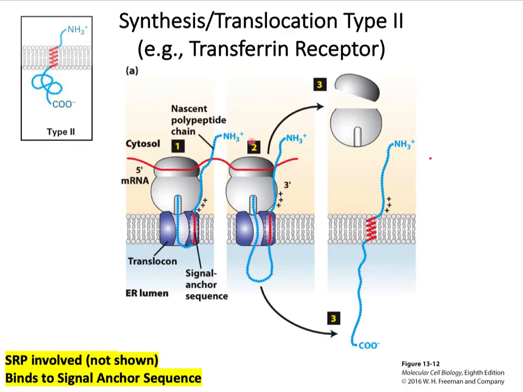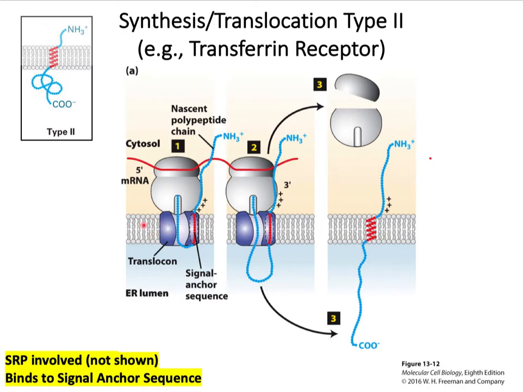No signal sequence. However, when the signal anchor sequence is synthesized, there is a sequence known as a signal anchor sequence. And this sequence, which again represents the transmembrane region, is itself bound by a signal recognition particle, which guides the polyribosomes to the ER through its interaction with the signal recognition particle receptor.